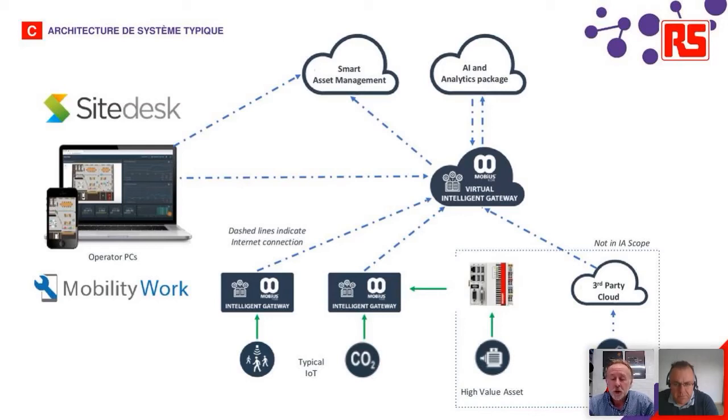And when we look at industrials, we move away from simple things like temperature, humidity, CO2, and we start to move into things like motors and motor health monitoring, asset health monitoring and plant monitoring. And it's important that we factor those in. So again, as part of our gateway, as part of our solution, we've looked to integrate. We have a huge integration list of protocols that are very prevalent in that industrial space.